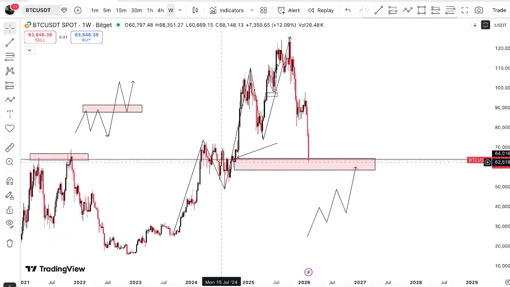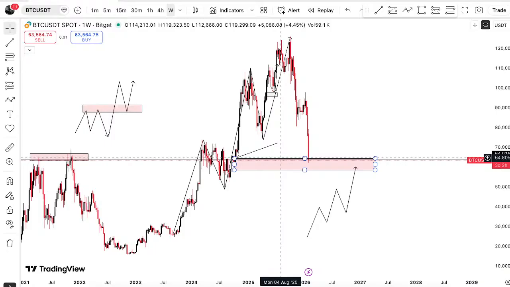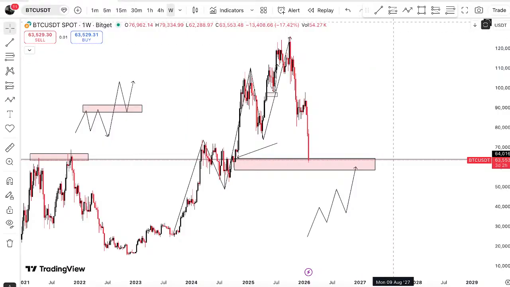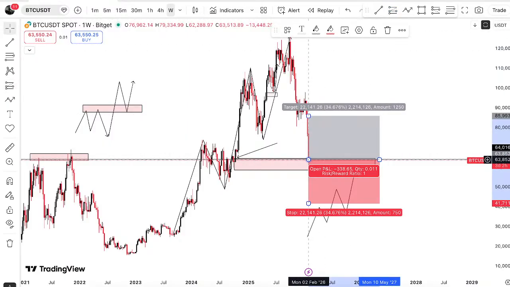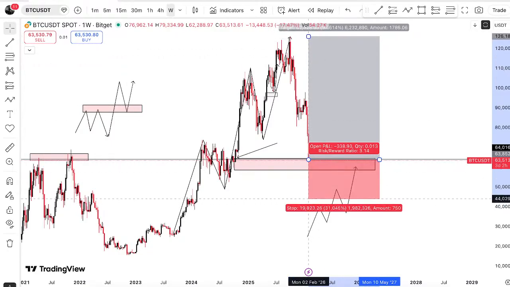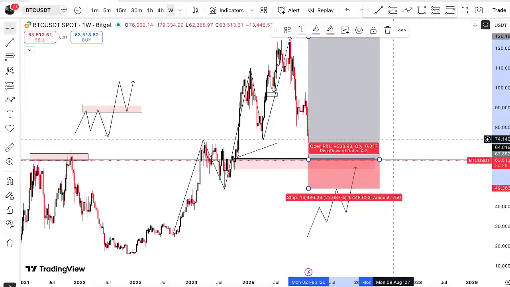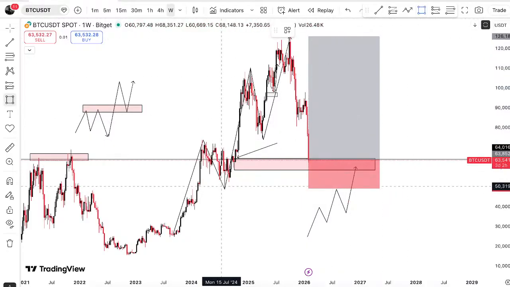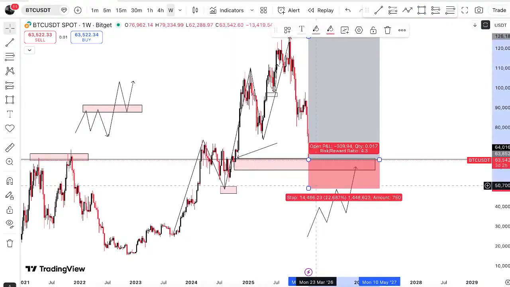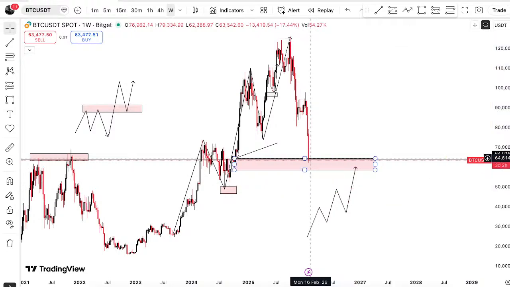This is our resistance to support area when we're using this breakout, and we have another order block sitting right here, which gives us more confirmation on this bullish zone. All right, so all you need to do is take a buy trade from this area and set the all-time highs as your take profit, and your stop loss should be this last low. This is the last strong low.